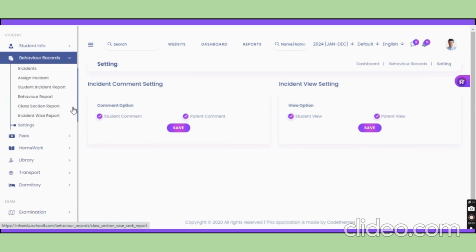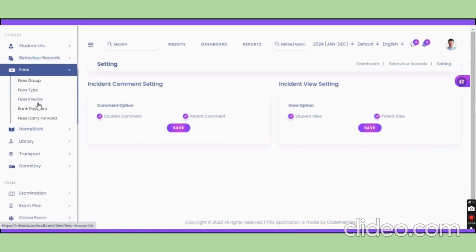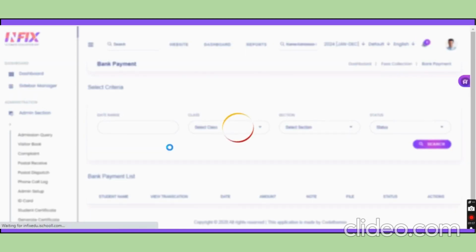Then the fees. Here you can see the record of all the school fees paid, and let's open this.